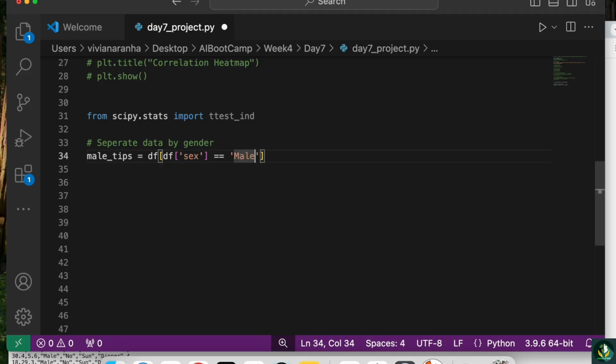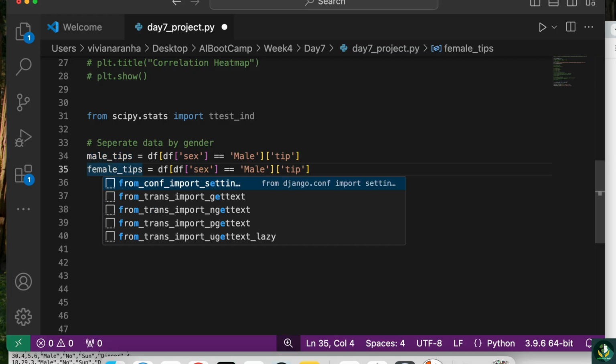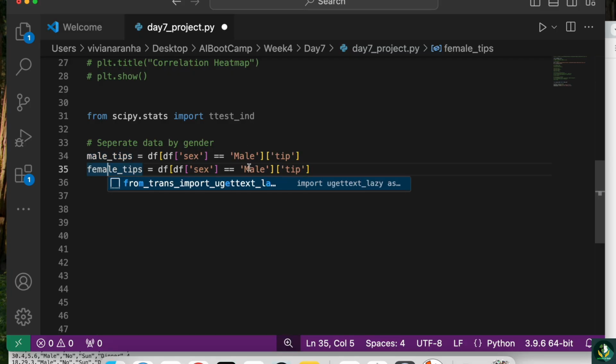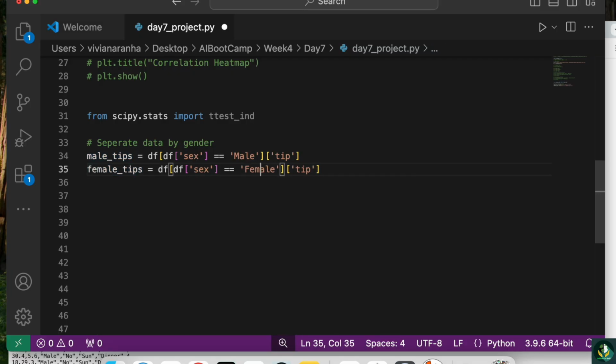And so I will take male, and then from there I'll take the tip of it. And similarly for female_tips, df sex equal to female, and take the tip from it. So that will give me male tips and female tips in two different parameters.